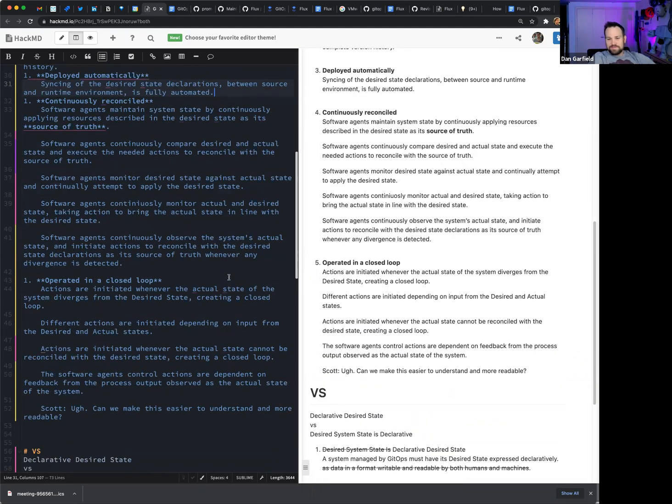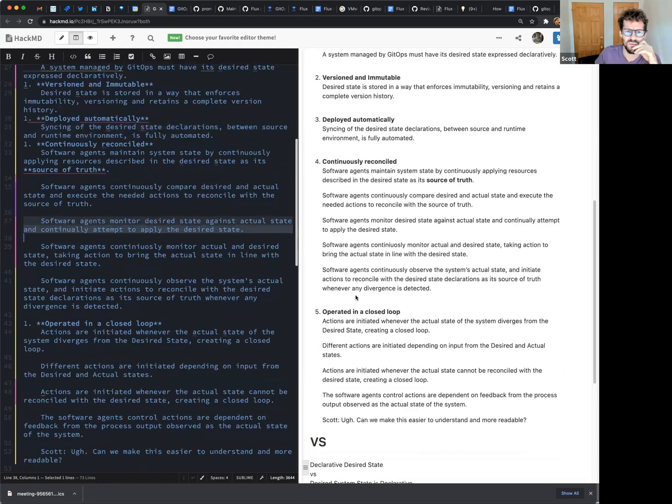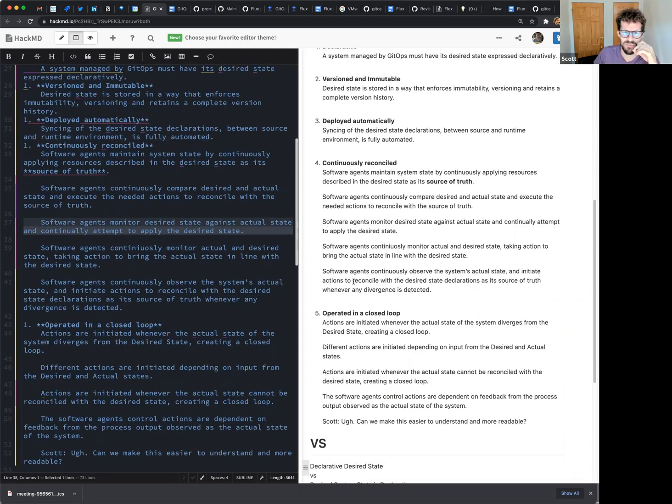Okay, so we have like 15 minutes or whatever, and I think we can do this. Now that we've gotten some of that stuff, I just want to clarify that we do want this in number 4, right? Yes, I'm good with that. And I think most of the versions that have been written have it. I think source of truth is a good attribute of the desired state. So let's narrow down the number 4 options, because we've got some different versions. What are the differences between these, ultimately?